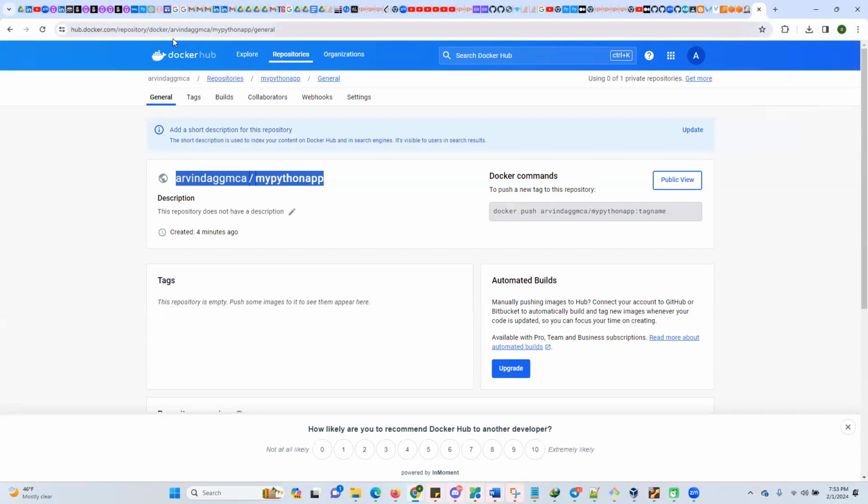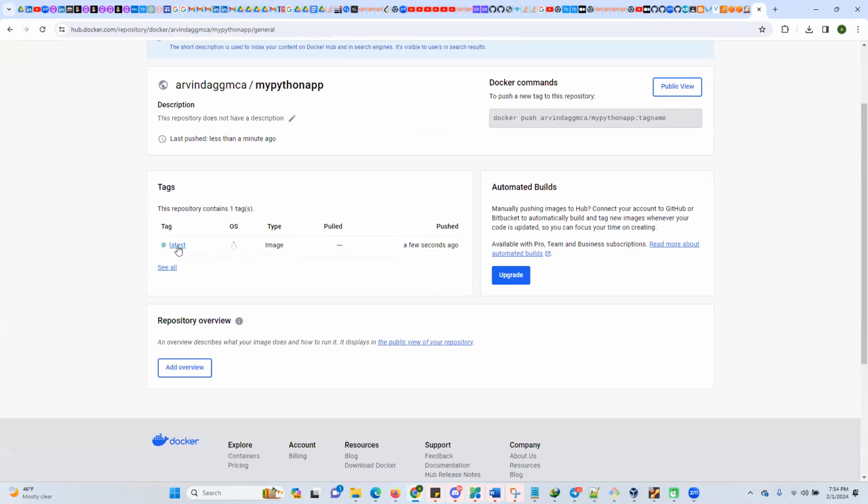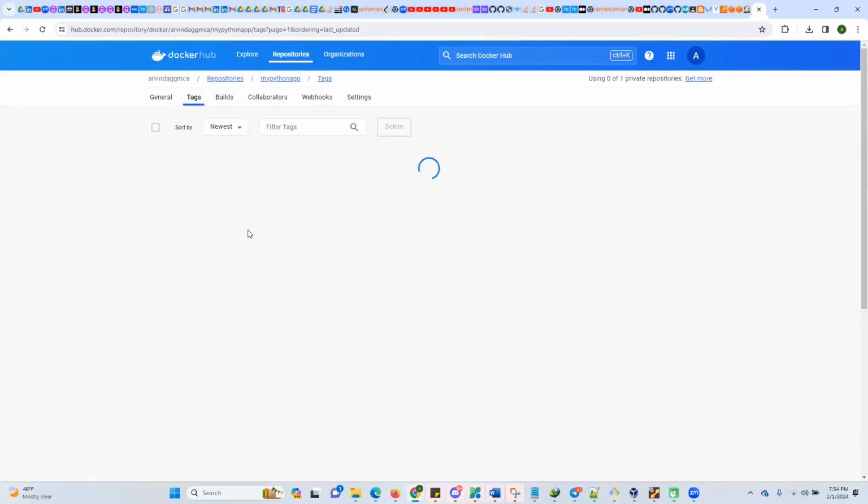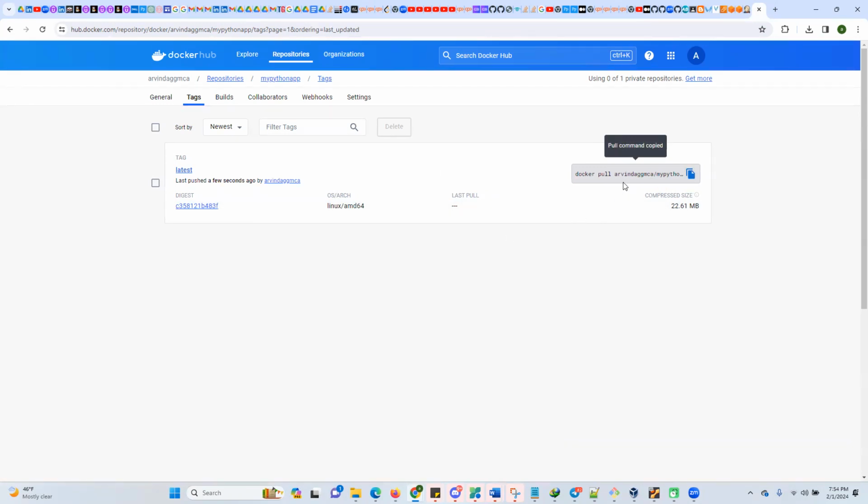You see, it was not there before, right? This image came back. So the image version is the latest. So if anybody uses this command, they can pull my application. So that is the use of Docker, the real use of Docker, right? I have done a lot of steps to create this image, but now if I give this image, anyone can pull this image and get the same image on their system.